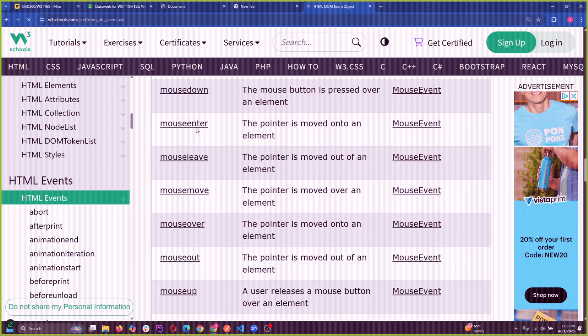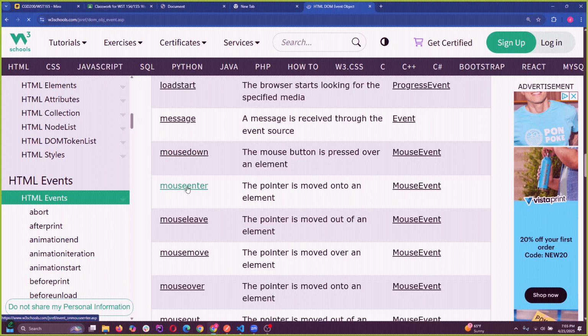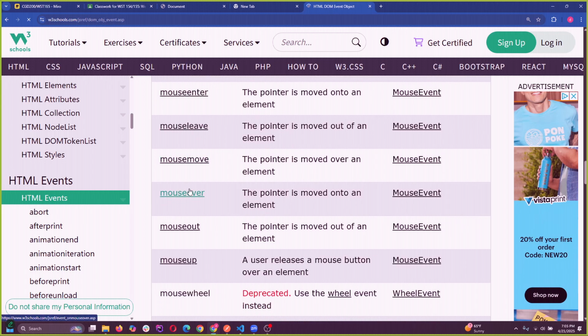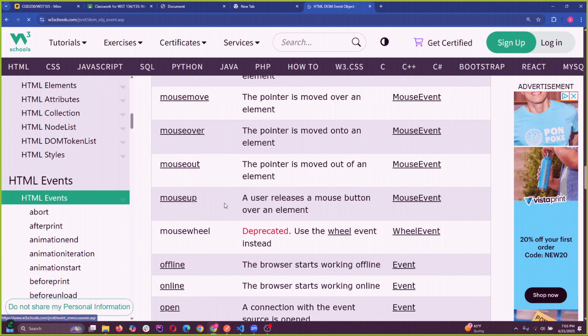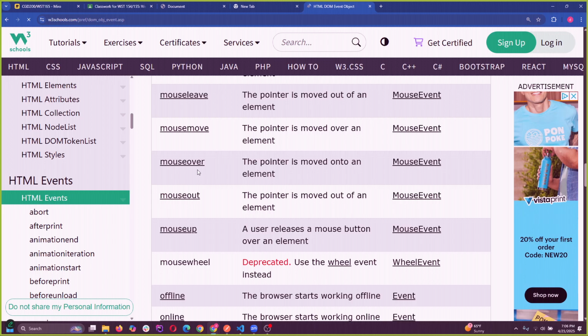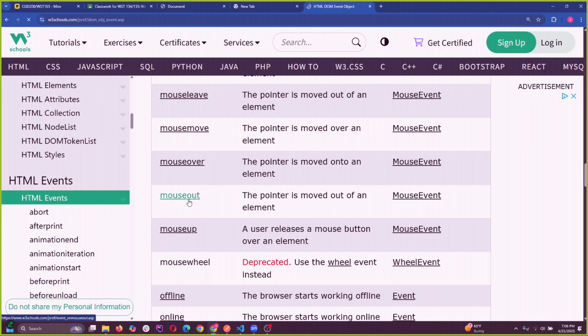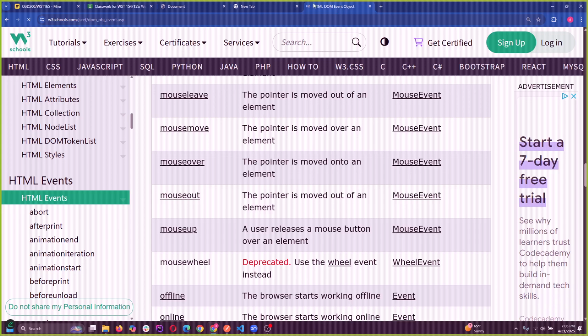There should be mouse, yeah, mousedown, mouseenter, mouseleave, mousemove, mouseover, mouseout. Why don't we do a mouseover and a mouseout? So how about when we mouse over the document, it changes color, and we mouse out, it changes back. We can do that.